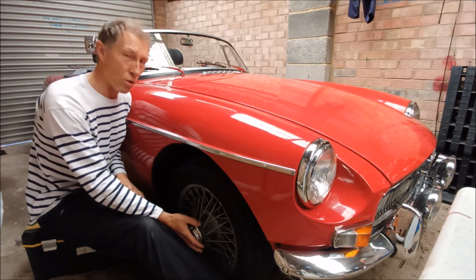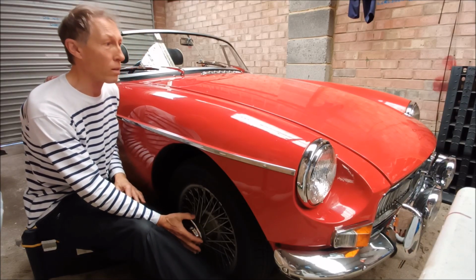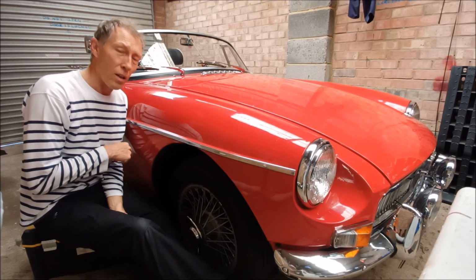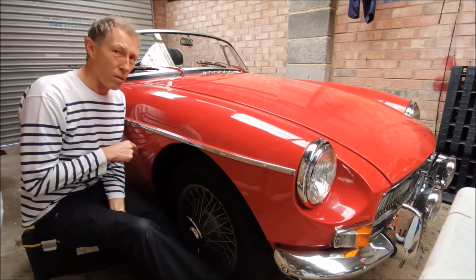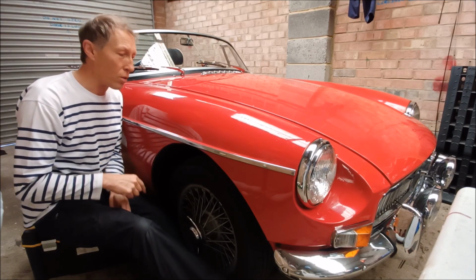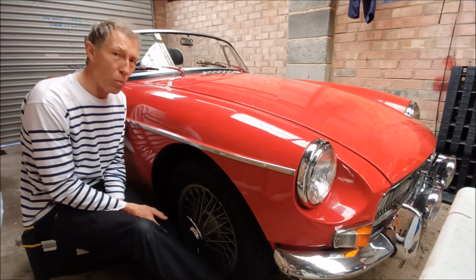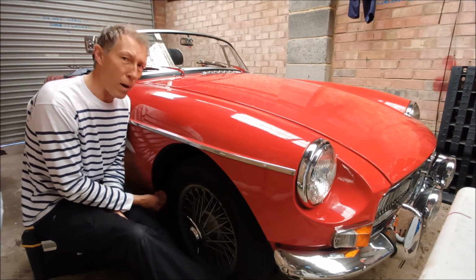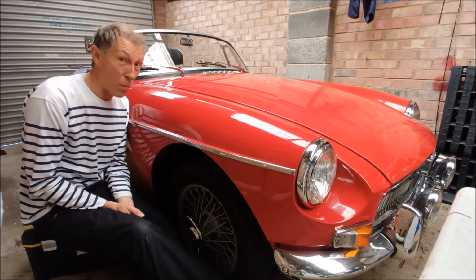It's got wire wheels on it. I'm flexible about wheels, so I wasn't worried about them. I can live with any old wheels. Oh, it did have an exhaust centre box, and I wanted a straight through exhaust pipe, so that was something that I would have been planning to do. On a practical consideration, which I've covered elsewhere, the fuel pump on this car was still underneath, and I like the fuel pumps in the boot. So I didn't get everything that I wanted, but I wasn't expecting to.